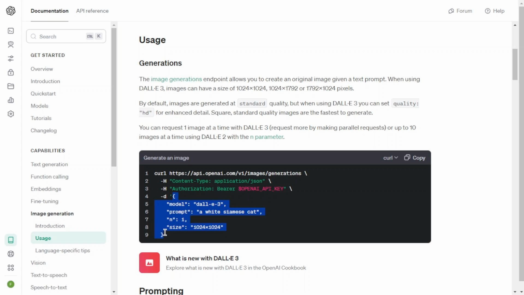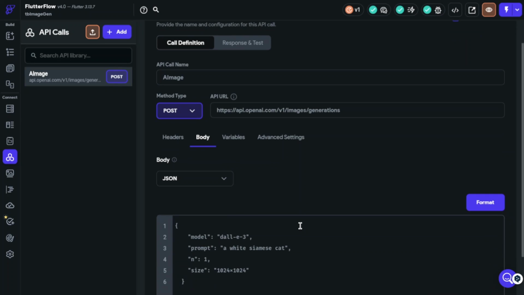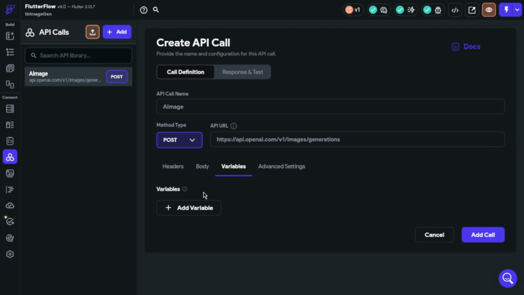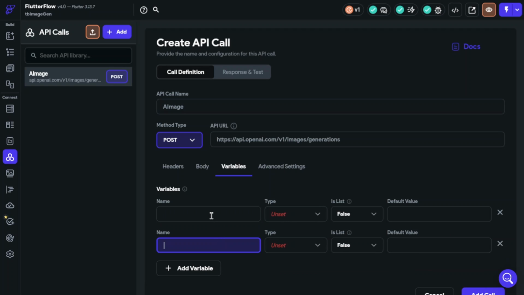For the size section, I will not change it, but if images have big data, it will take time to upload images to the application. So copy it and after that paste it into JSON. We will delete these parts in JSON. Now we must define variables for our JSON because we want our users to decide according to their requirements, and this information must be entered by them.